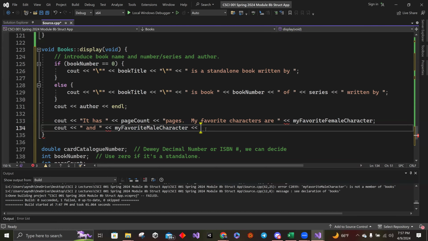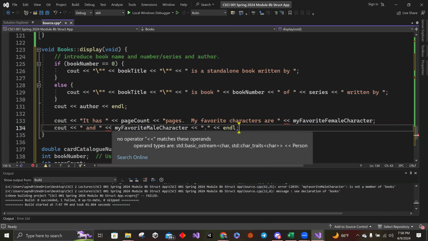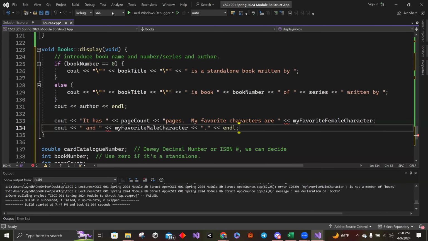I don't need a period there. Well, maybe I should put a period because I'm making a sentence. This is how you've got to do it when you're splitting up a long cout and you want a couple lines. You can't just keep typing and hit enter. We've got to find a natural spot to end it. I don't know why it's doing that, but I'm going to hit run.